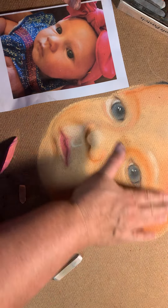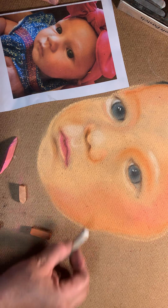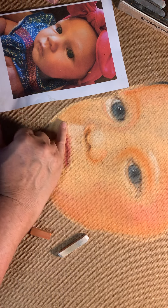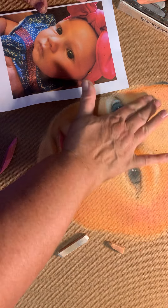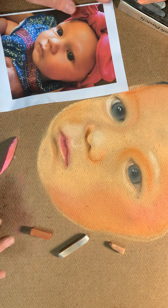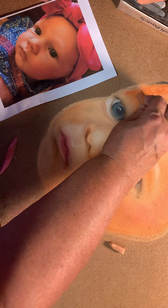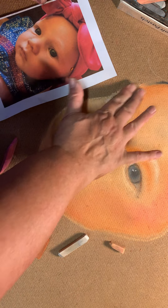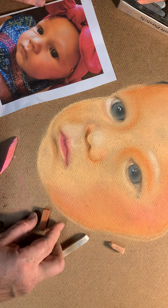So this gives you the steps of what it would be like if you were doing a portrait. You're going to want to start off with a neutral color — the lighter or the mid of the colors. Then you're just going to start going darker and darker. I started with my very light flesh tone, then went to my more peach flesh tone, then brought in the darker peach tones in Sylvia's face. Then I went in with my sienna color and added more sienna. We just want to bring in those areas to create that light and dark in the baby's face.